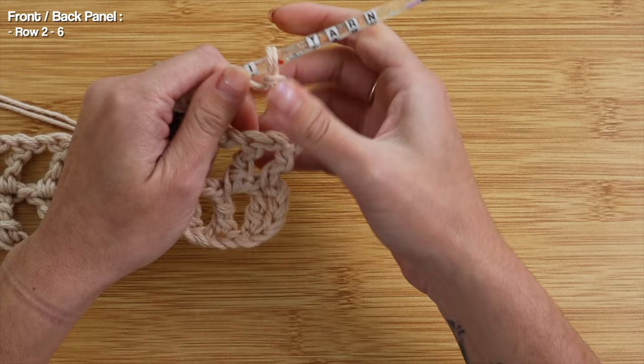Again, you'd probably want to measure the base of your neck and leave about 10 or so inches open, but I want this to be very lightweight and ethereal, so I'm going to close off about 4 treble crochets worth. I'm going to make sure to grab both the front and back loops on the back panel and the front and back loops on the front panel, and just pull my darning needle through.